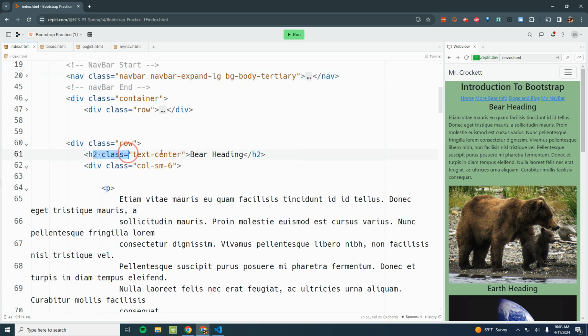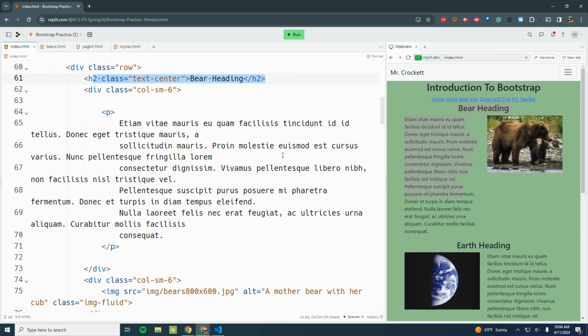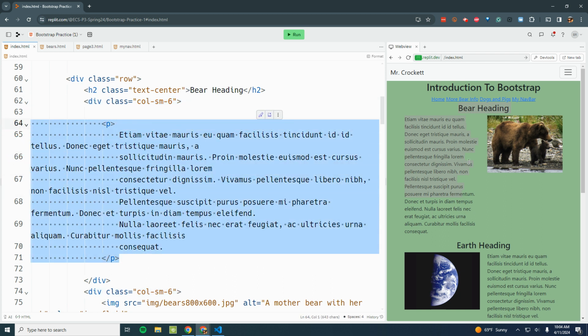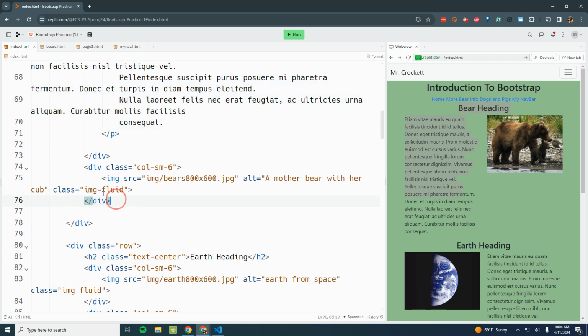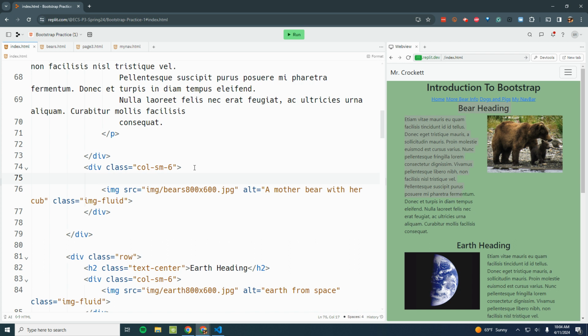It's in this second row where it says bear heading. And if I go to a little bit larger screen, they'll go side by side. So the first column is this text on the left-hand side. We can see right there. So here I finally have found my bear image. Okay. This is the spot where I want to place my carousel. So the first thing that I'm going to do is I'm going to say start of carousel, and then I'm going to type the keyboard shortcut Control / to make that a comment.